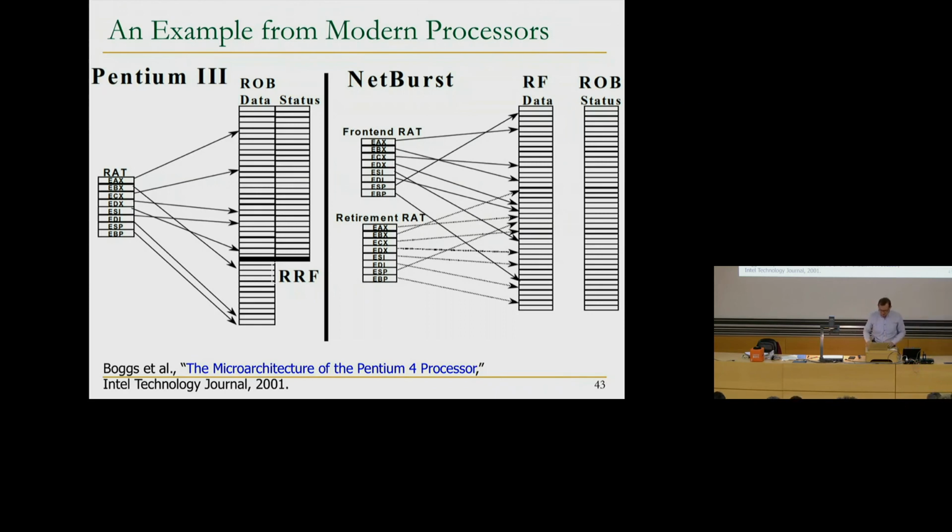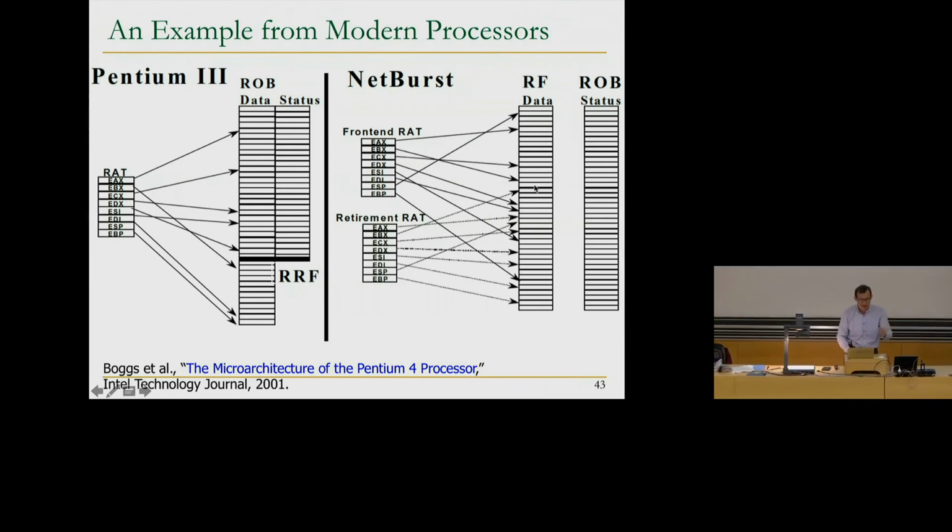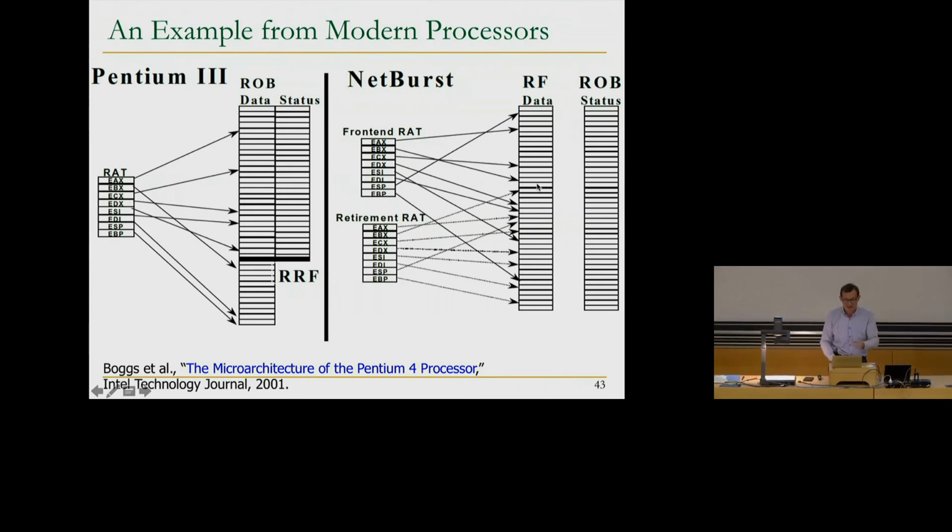I cannot even go through all of them right now, but these are the architectural high-level principles at this point. What we've done essentially is consolidate all of the values into this physical register file, such that the values are not all around the processor. They're all consolidated here, and whenever you need to access a value, you use the physical register ID that you're waiting for, index the physical register file, and get that value. Whenever you need to update a value, you send the value to the destination physical register that you're writing to, and that gets updated in the register file. So that's beautiful. Nothing stores values other than the register file at this point, at least register values.